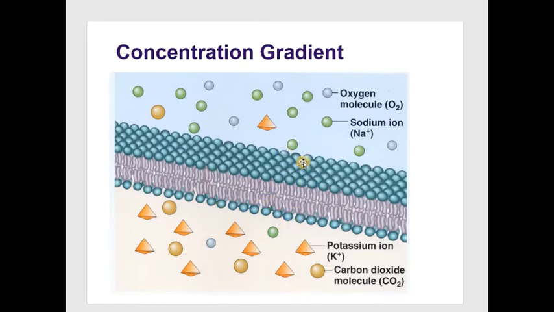Okay, one of the reasons that it wants to do this is there's often the need to maintain a concentration gradient. So we often want different amounts of materials on the inside of the environment compared to the outside of the environment. If we had the same amount of molecules on the inside as the outside, there'd be no need for the plasma membrane. Why not just have all the organelles floating out and around? But with the plasma membrane, we can allow molecules and charges to be different on the inside of the cell as on the outside of the cell.